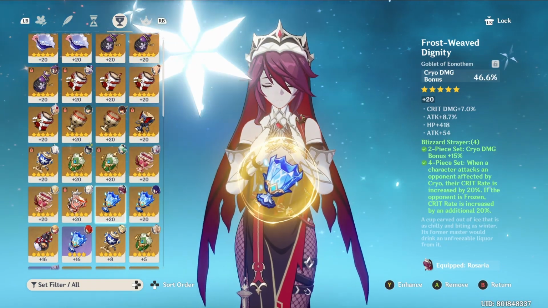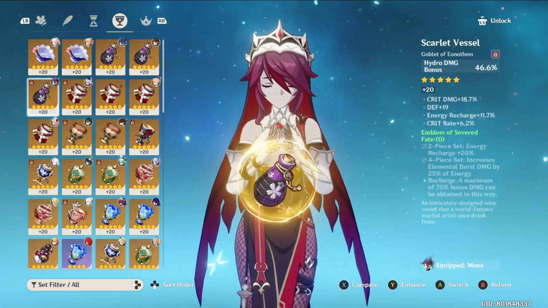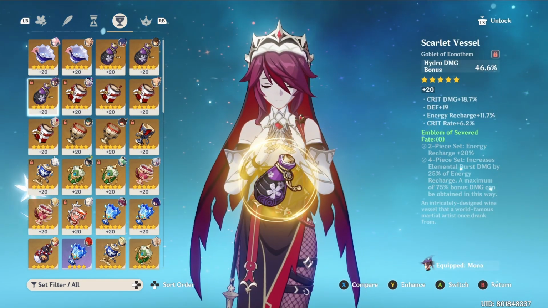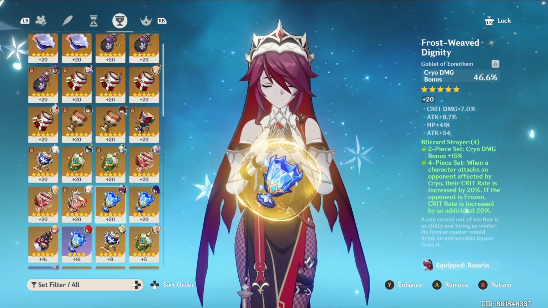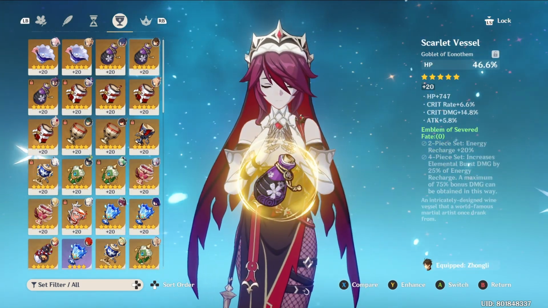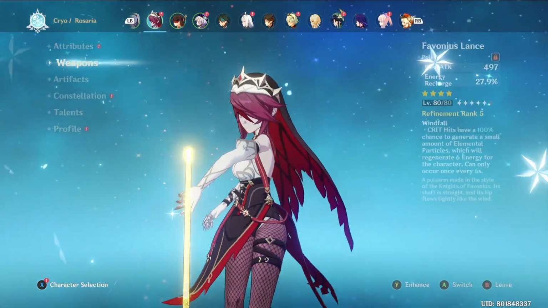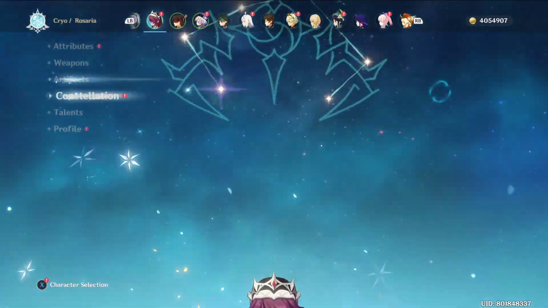The artifact set I use is a full Blizzard Strayer. Usually you use Emblem if you use Favonius, but for this one I use the Cryo set because of lack of resources. So I need to use Emblem on another character. Typically with Blizzard Strayer, I usually aim to hit around 40 to 45% base crit rate. Crit damage depends on how much damage you want to deal, because the damage is not that high.